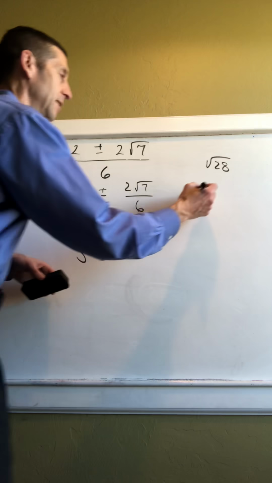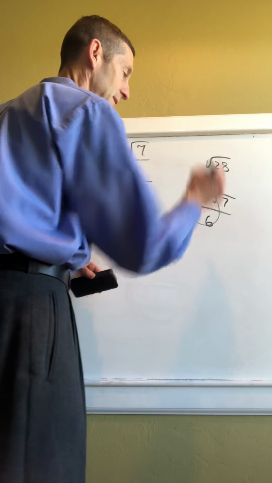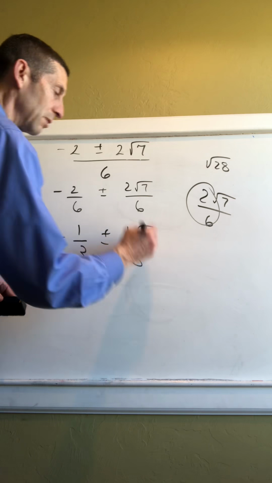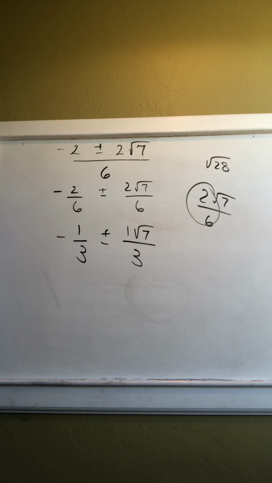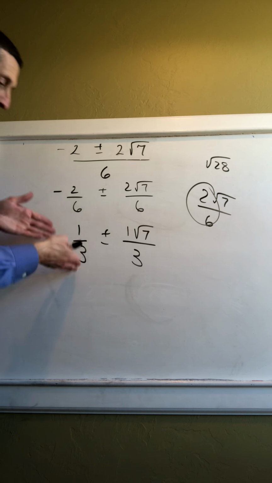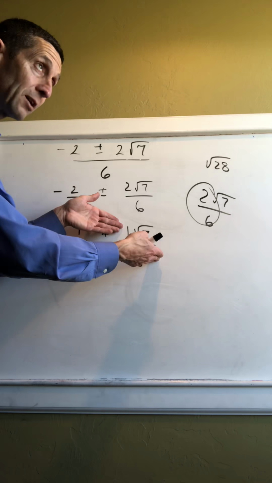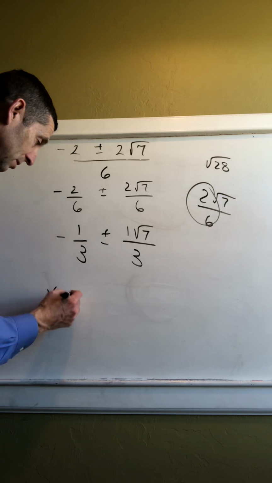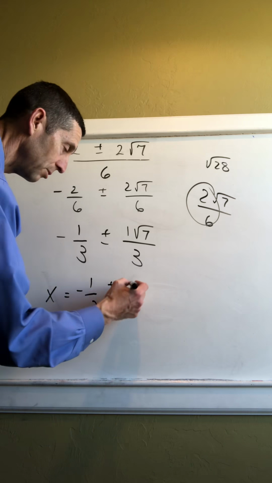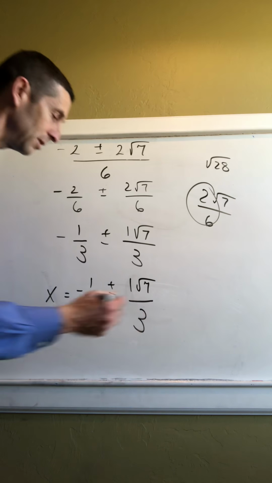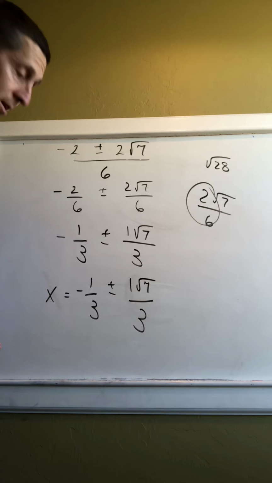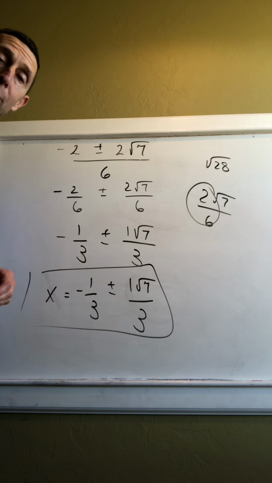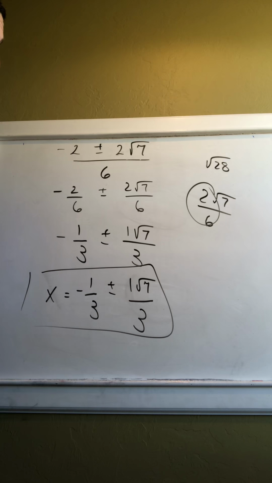And then look at this. This is also a 2 over 6. This will reduce to 1/3. And don't forget your square root of 7. So again, guys, you're in that spot where there's a regular fraction and a square root, and they cannot combine. So you're stuck with this. So x is equal to negative 1/3 plus or minus 1 square root of 7 over 3. You don't have to have the 1 in there, but you can keep it if you want. And guys, this will work just fine for a final answer for me. You don't have to write it twice. You can leave it as plus and minus. I think that works. All right, guys.